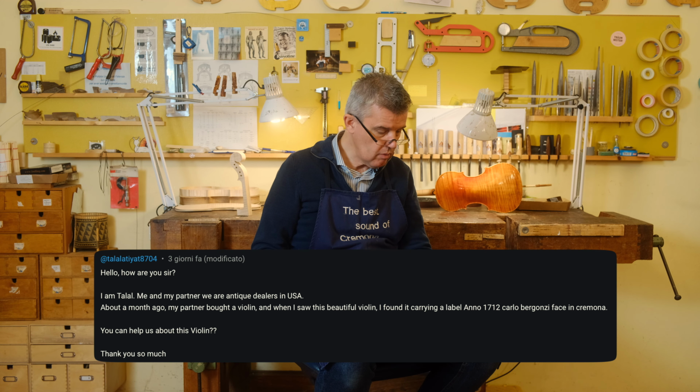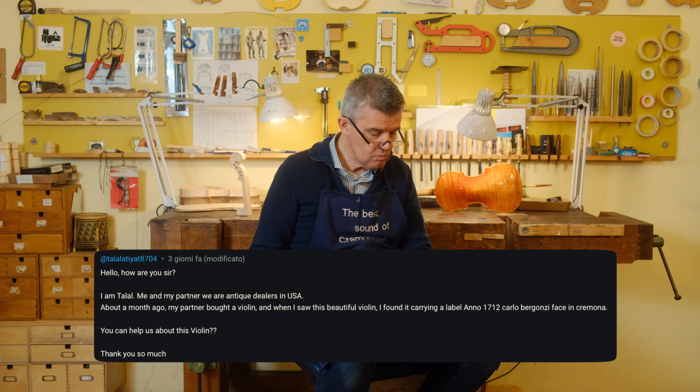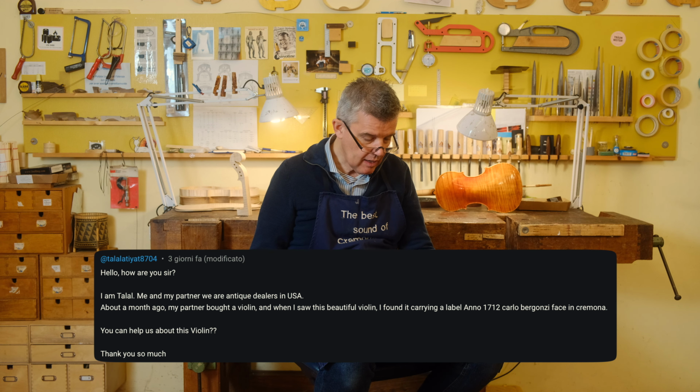Hello, how are you, sir? Very fine today, and how are you? I am Talal. Me and my partner, we are antique dealers in USA. About a month ago, my partner bought a violin, and when I saw this beautiful violin, I found it carried a label Anno 1712, Carlo Bergonzi Fece in Cremona. Can you help us about this violin? Thank you so much. Send me the pictures and I will tell you.